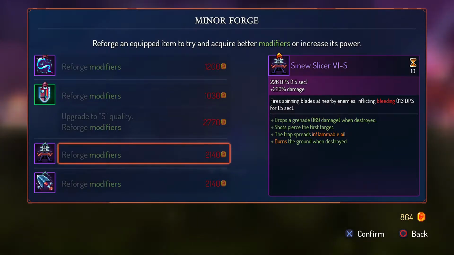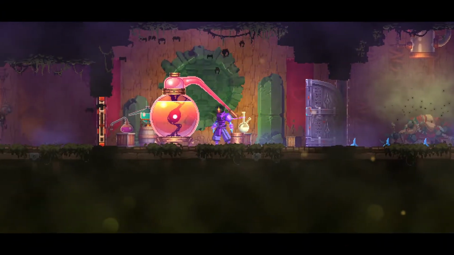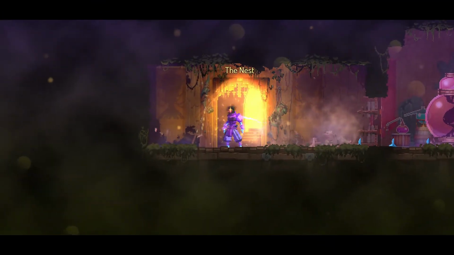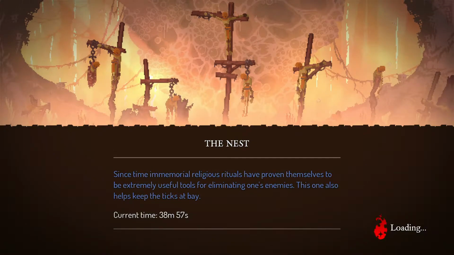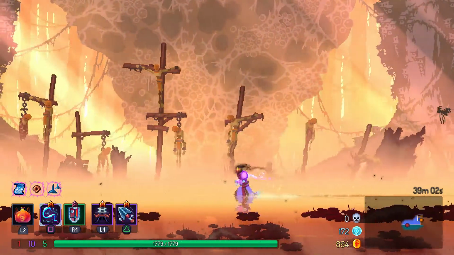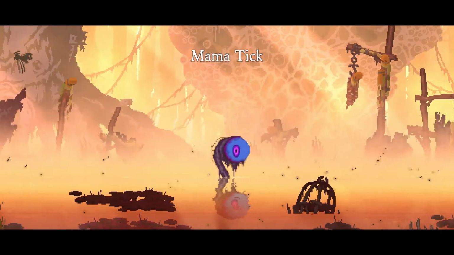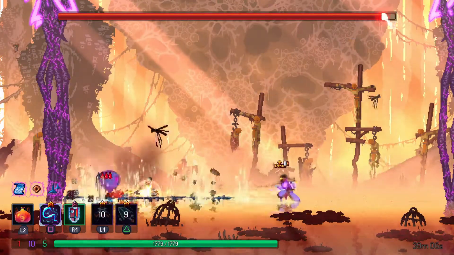There. This should be enough. Let's go and perform our best. Oh my mama, here we go again against Mama Tick. I've been in so many battles, Mama Tick. I hope this will be the best. And here we go. Watch out!